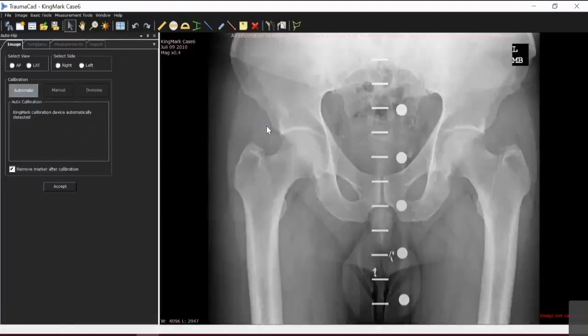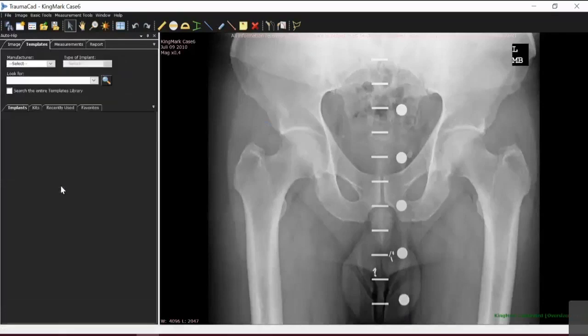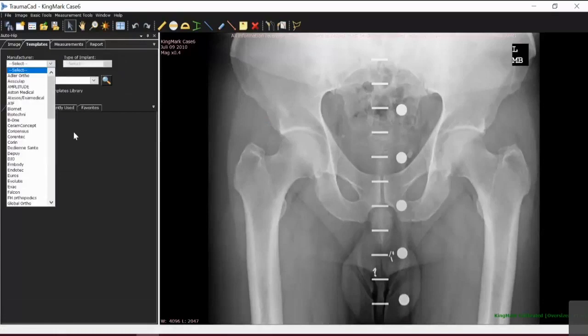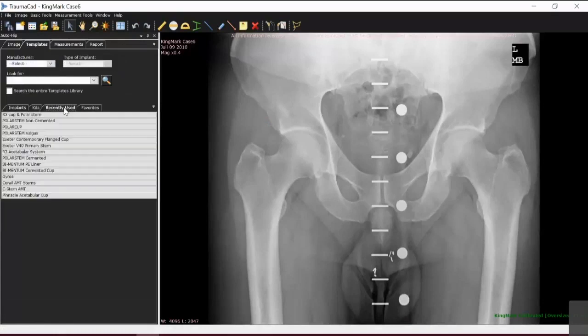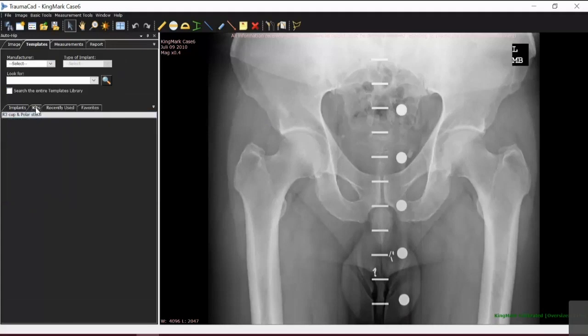We'll go to hip. The image is calibrated when I press that, and we'll say we're doing a right hip on this occasion. I'll press accept. You can, of course, go back to recently used as opposed to looking through the whole list. You can go to recently used, and that automatically gives you the list of what you use most commonly. But we can also go to kits. You can create kits for whatever you like.